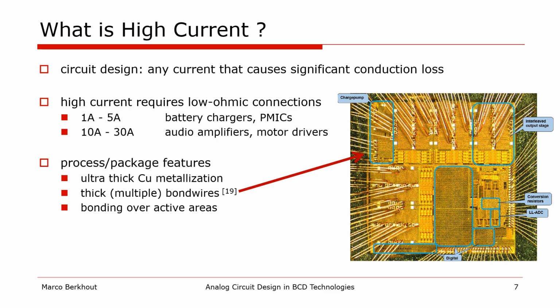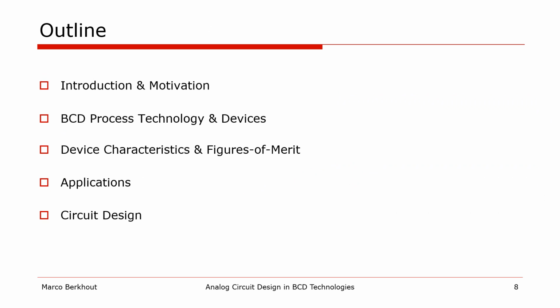After this short introduction and motivation, here's the outline of this tutorial. Next up, we'll have a look at the structure of BCD technologies and their constituent devices. Then we'll discuss critical device characteristics and the figures of merit used to benchmark BCD technologies. After that, we'll have a look at classic applications and identify their commonalities. And finally, we'll dive into circuit design and design techniques.